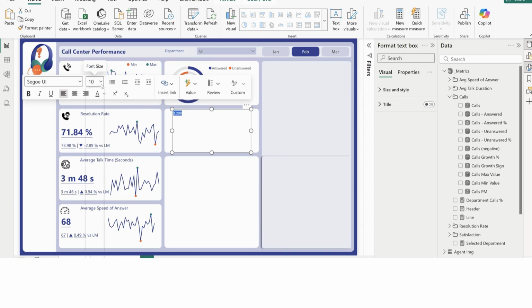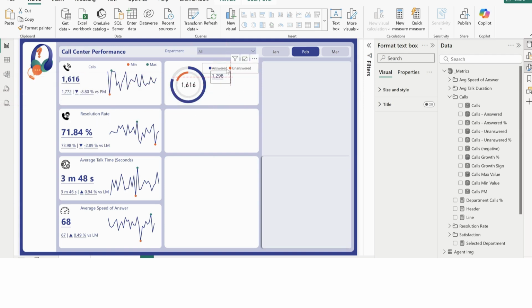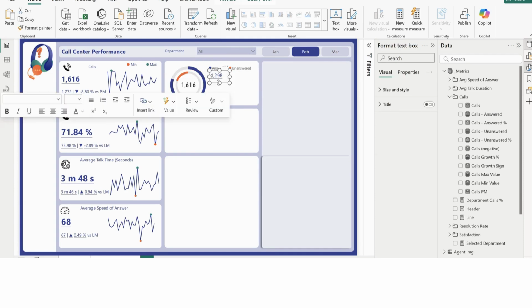Select it, make it maybe 14. Then we put it right under this. And then we do the same thing for the rest.